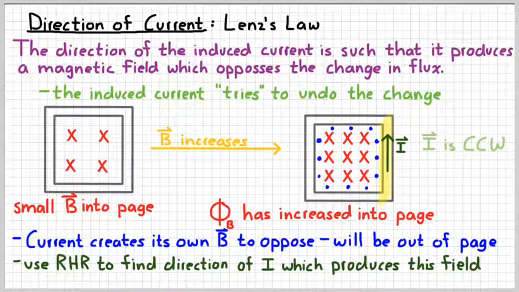So for the entire loop, because it would just keep going like this, the current would be counterclockwise. If we ask what's the direction of the current, you would either say clockwise or counterclockwise. Or if I ask what's the direction of the current on the right side of the loop, then you would say upwards. Be as specific as possible, but also as general as you need to be.